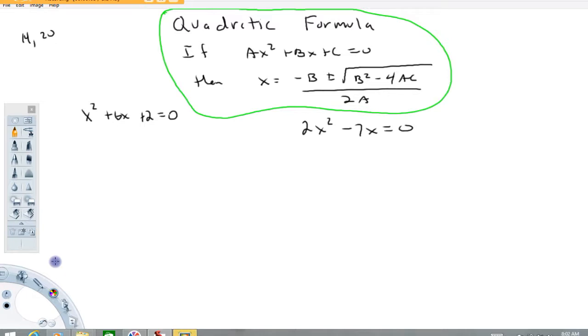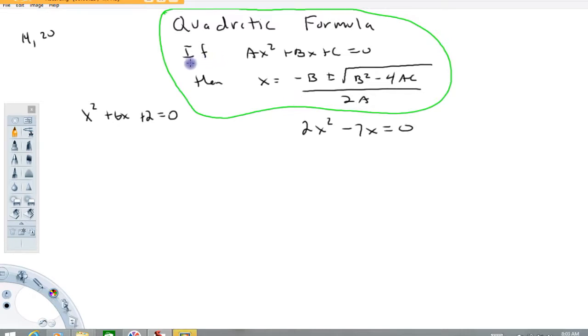I'm making this video to help demonstrate how to apply the quadratic formula to solve quadratic equations. So again, the purpose of this video is going to be how to apply it, not why it works or how to derive it. I'll save that for another video. First of all, a quick review of the quadratic formula.